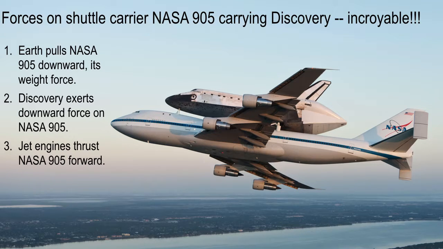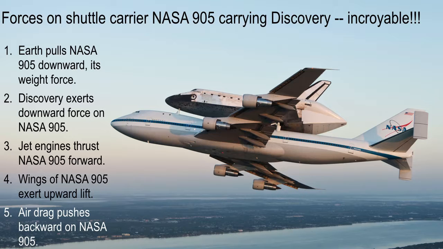Also, there is some forward forces from the jet engines, that's called thrust. And there's also going to be dynamic lift from the wings. The space shuttle Discovery up on top will also provide a little bit of lift. And both of them will provide a little bit of drag, air resistance that pushes backwards. We're going to be concentrating on NASA 905.